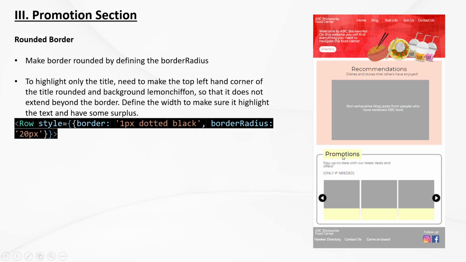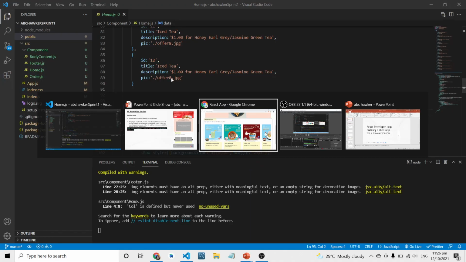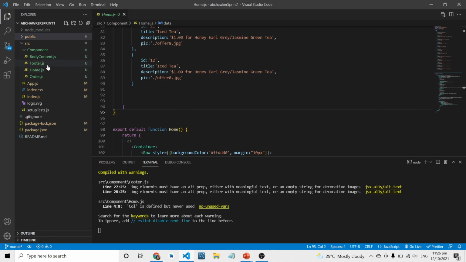And not only that, in the wireframe, the title is also highlighted. So to make sure that the title in my actual product is highlighted, I need to also give it color, background color.